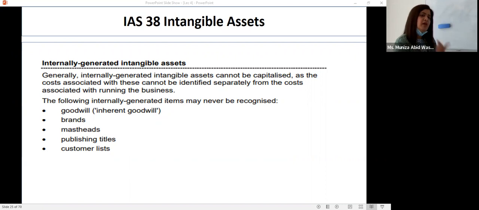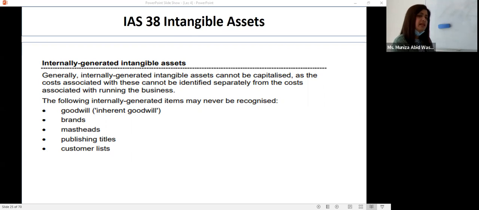We have then discussed amortization. Amortization is going to be treated in a similar way as depreciation. We are going to recognize amortization in our statement of profit or loss. How are we going to calculate amortization? Cost of an asset divided by estimated useful life of the intangible asset. We are going to take amortization only for the assets with a definite useful life.